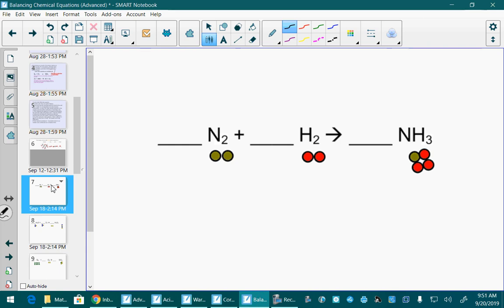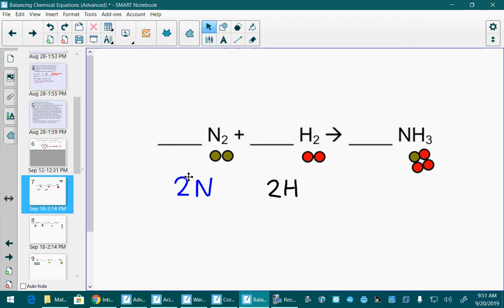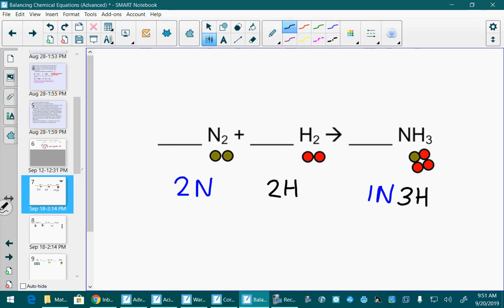So the first one we're going to go through is N2 plus H2 creates NH3. This creates ammonia. That's NH3. So what we're going to do here is start off by writing how many we have of each substance. We have 2 nitrogens because it's N2, so we have 2 N's, okay? And we have 2 H's, right? 2 nitrogens, 2 hydrogens. But when we get to the side on the right, we have 1 nitrogen and 3 hydrogens. This doesn't balance. We need to fix this.